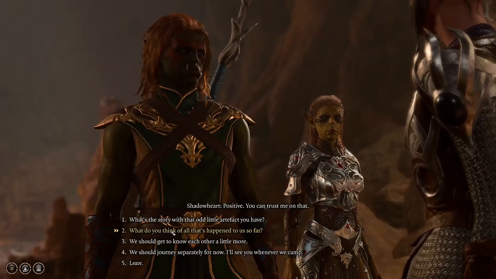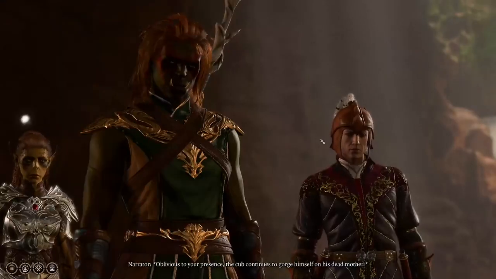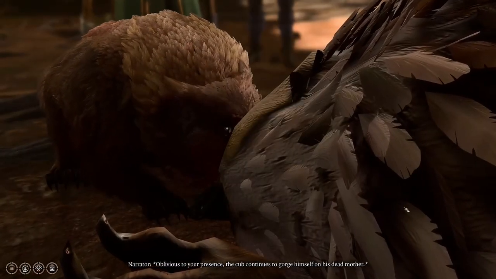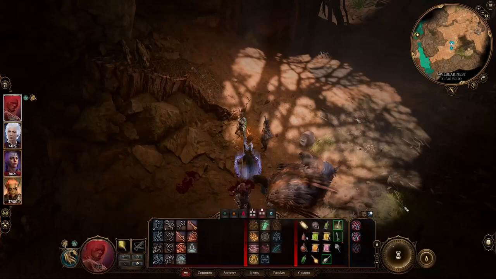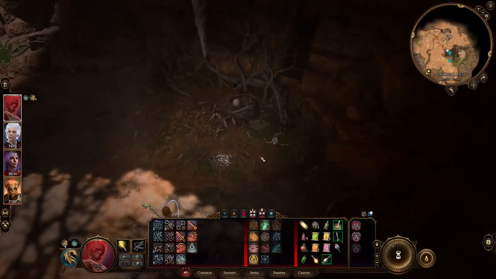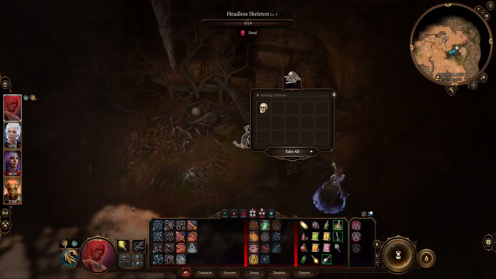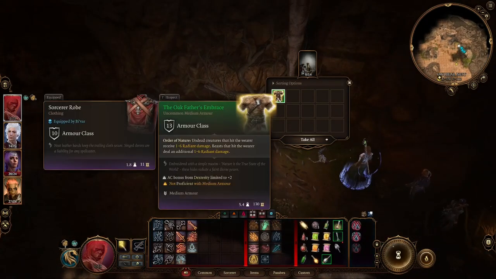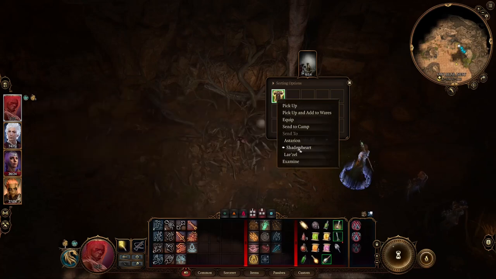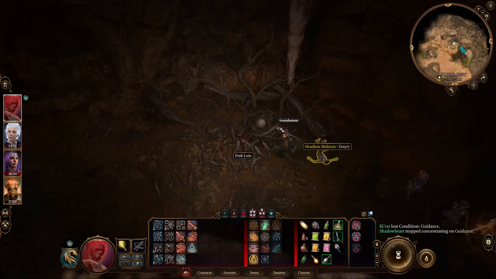Okay. Seems like a good moment to talk. Oblivious to your presence, the cub continues to gorge himself on his dead mother. Alright, let's do a quick bit of looting then. What's hiding here? Medium armor. Send that to Shadowheart. Sure. Coin. Might be useful.